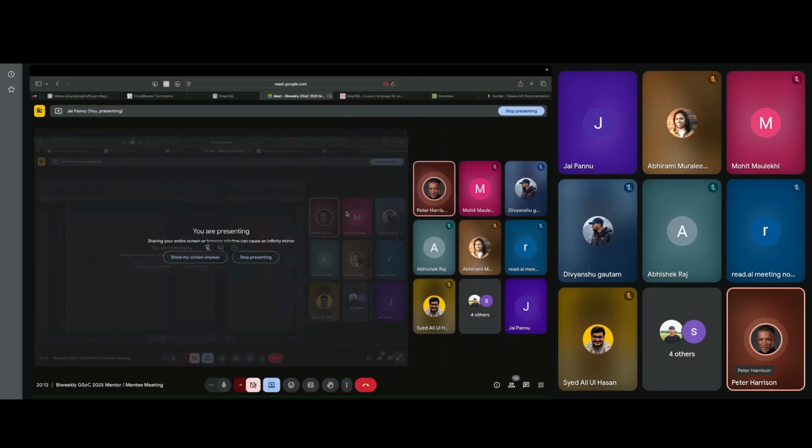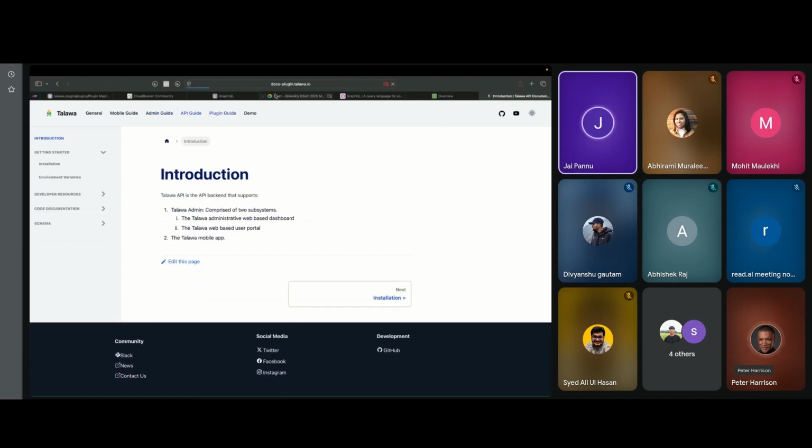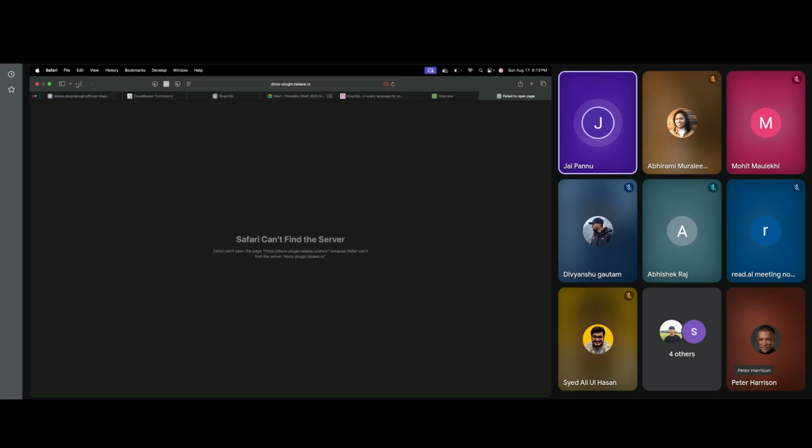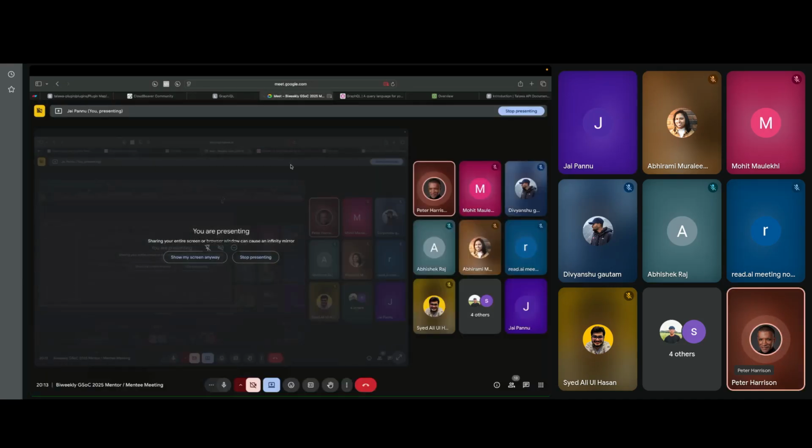Okay, hang on a second then. So this needs to be deployed for the Talua plugins repository. Yes, in admin and API, I did already add docs plugin Talava.io. It is just to be deployed from the plugin repository. So we need to create a YAML file, similar to admin and API. We need to create a deployment GitHub action, and then we get that up and running. That would really help. All right. I'll see how I can do that earlier in the week or later in the week. But that's good to see.